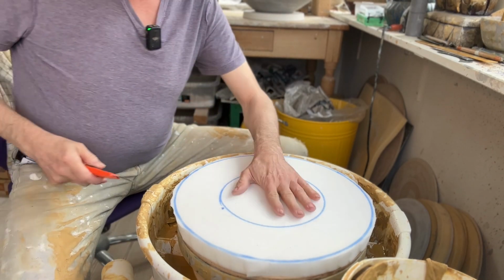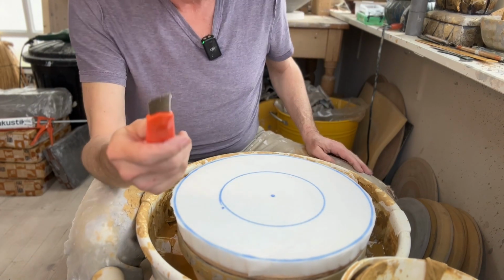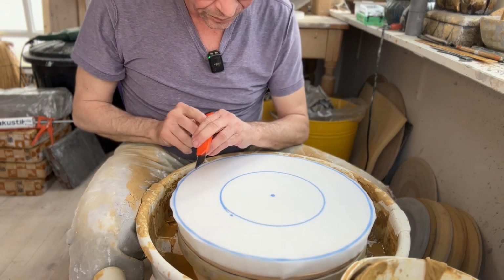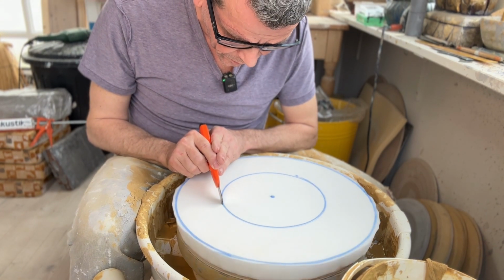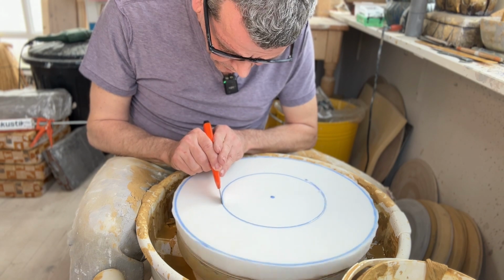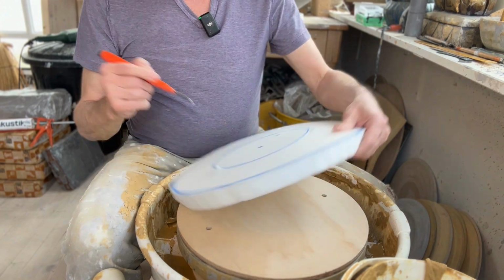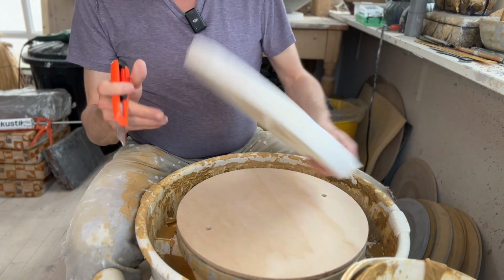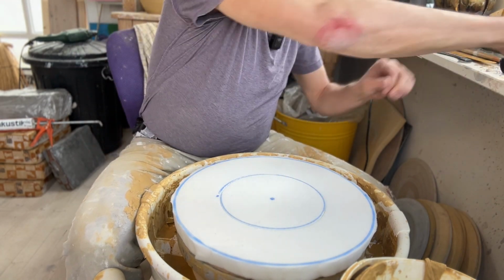Now, of course, because we glued it on, I can't use a knife. I can't use the scissor. So instead, I'm going to use a sharp knife. I'm just going to go very easy on this. Oh, it actually slipped off. That was actually not so good, because now I have to center it again.